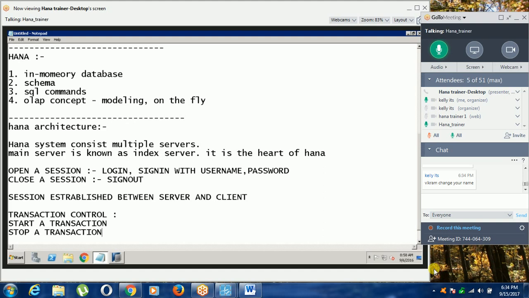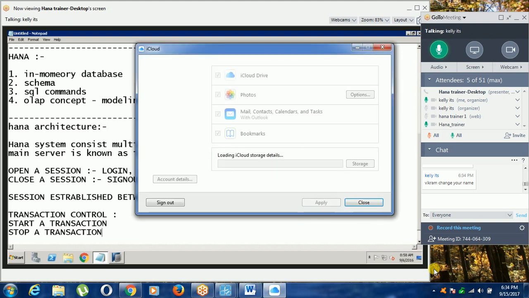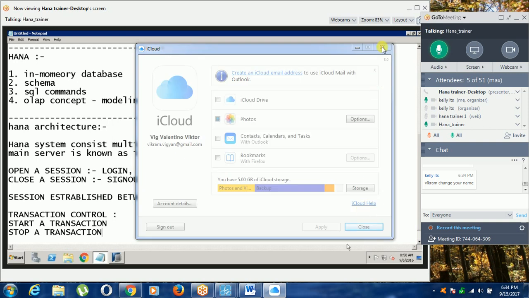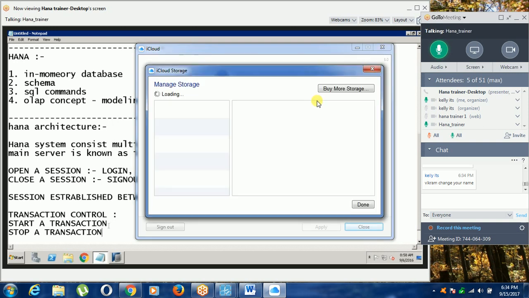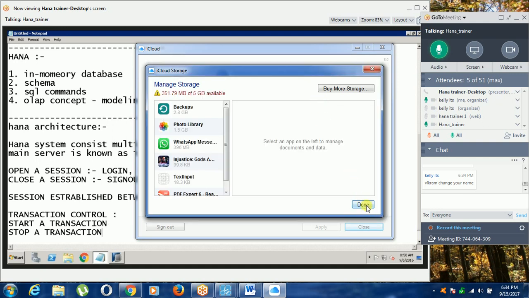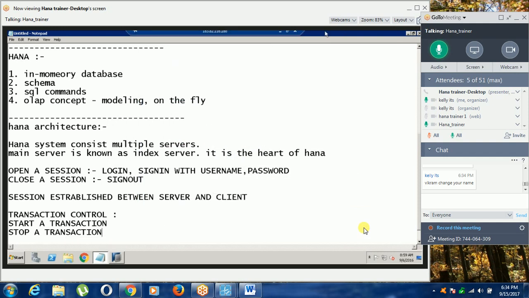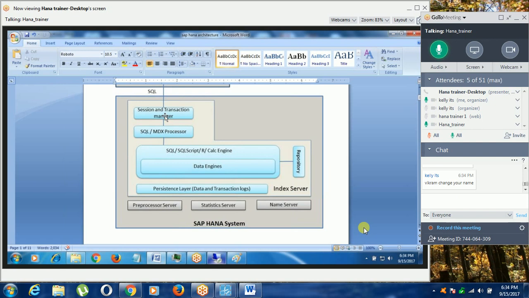See, I was explaining the session and transaction manager.